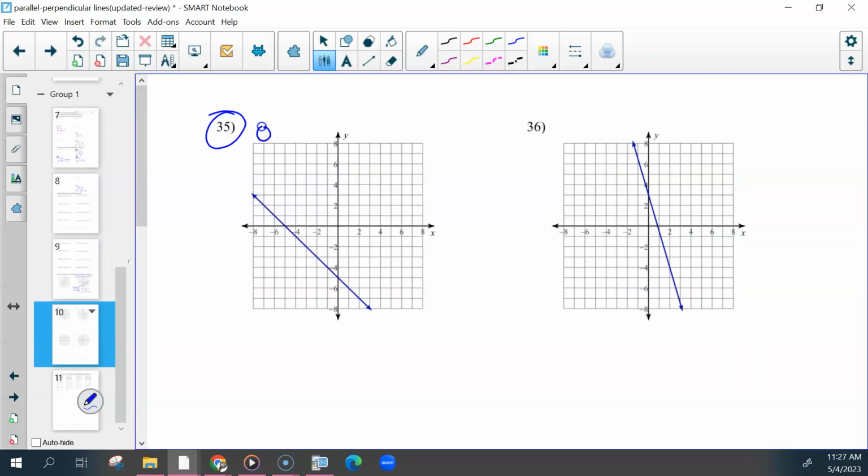Same thing. Find the original first. Y-intercept I can see is at -5. Find another point on the grid lines that cross the grid lines exactly. What would that slope be? -1. Because we're going up and left or down and right. So y equals -1x minus 5, or just -x minus 5. What would be an equation that's parallel to that one?